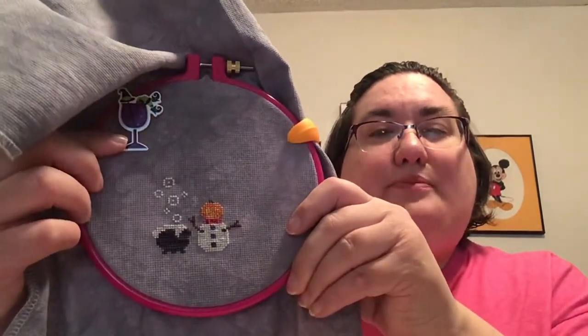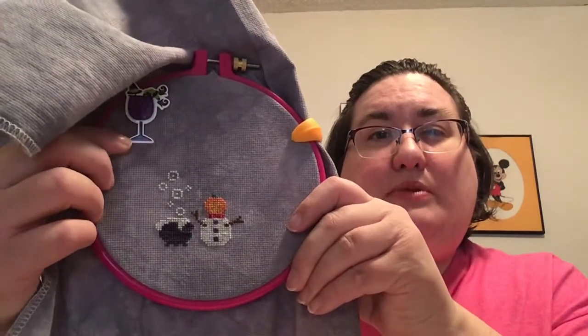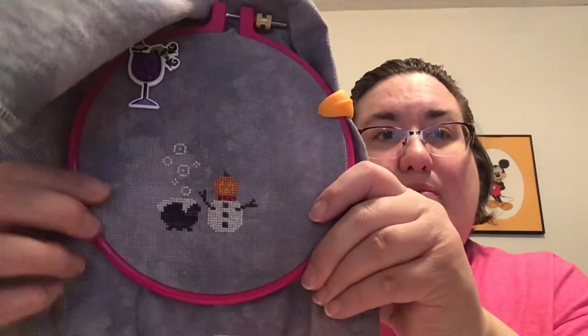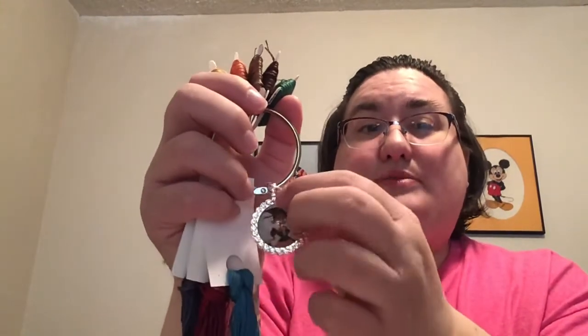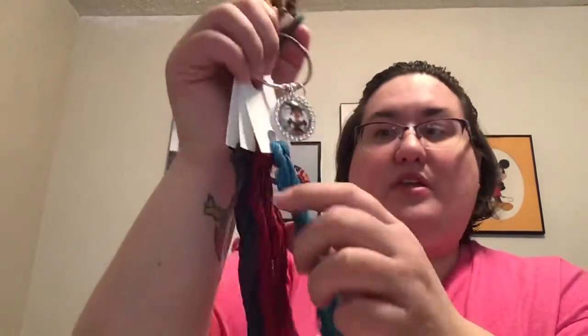All of this is a-12 and you can kind of see a little bit of the sparkle. This needle minder is from Gina's Unique Boutique — might've been from her Facebook group. The material, the pattern, and the Color and Cotton all came in the box. DMC I already had on bobbins. Isn't that adorable? This was a Lucy Beam pattern — I shared it a couple of videos ago — that I had from Michelle Bendy's de-stash page. I ended up winning the bag set and it came with this and the pattern, so I decided to put it on this. How fitting, right?